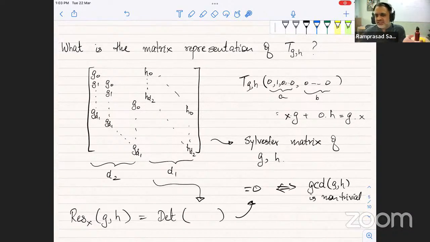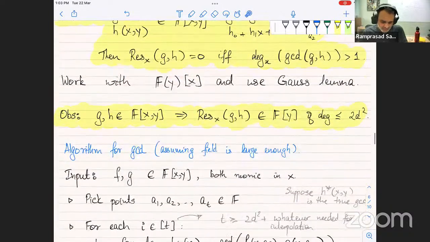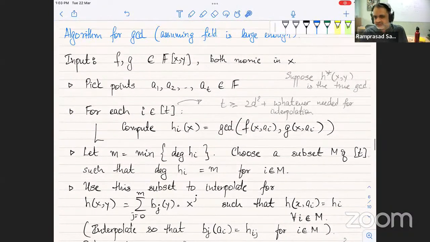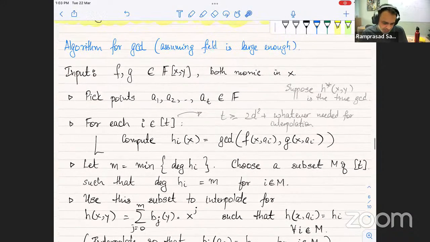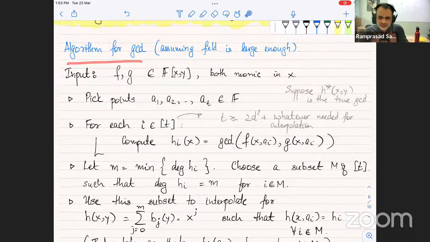You also know that if g and h don't have too large degree, then the resultant also does not have too large degree. And you can use this to come up with a GCD algorithm for bivariate polynomials. In the next class onwards, it's okay if you don't completely internalize the GCD algorithm. Just take it for granted at this point that there is a way of doing bivariate GCD, and in general, a way of doing k-variate GCD. We will just use that and proceed with the rest of the bivariate factorization. That's what we will do on Thursday.